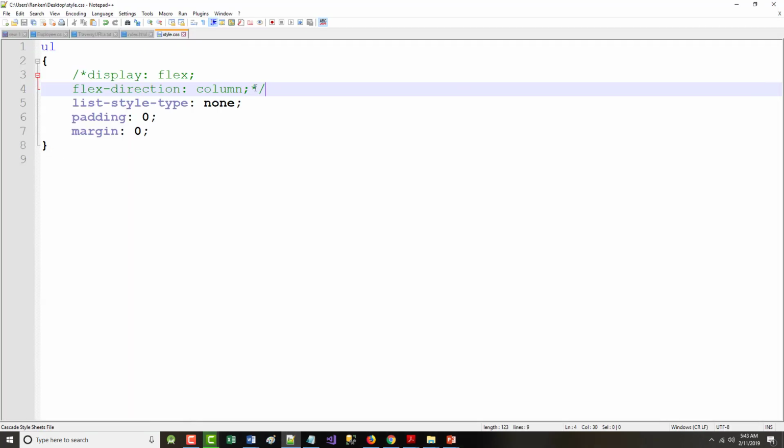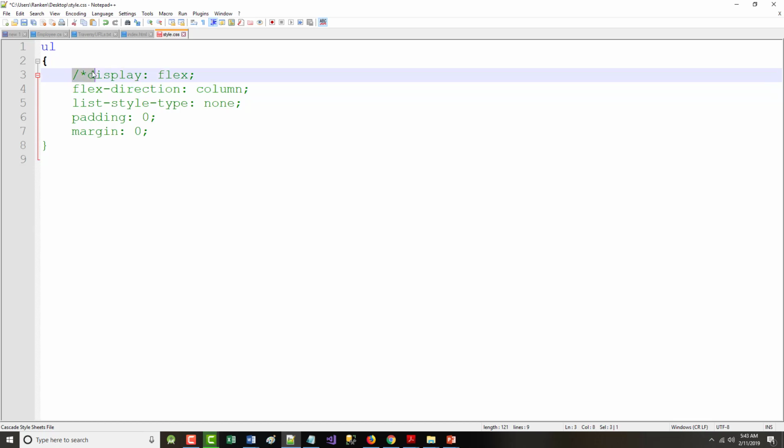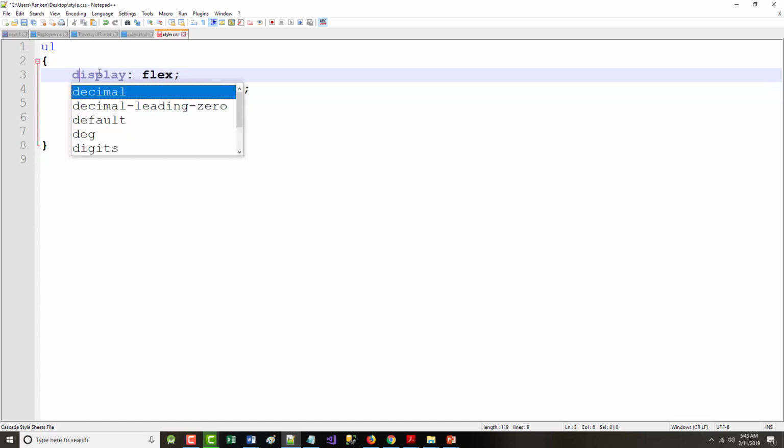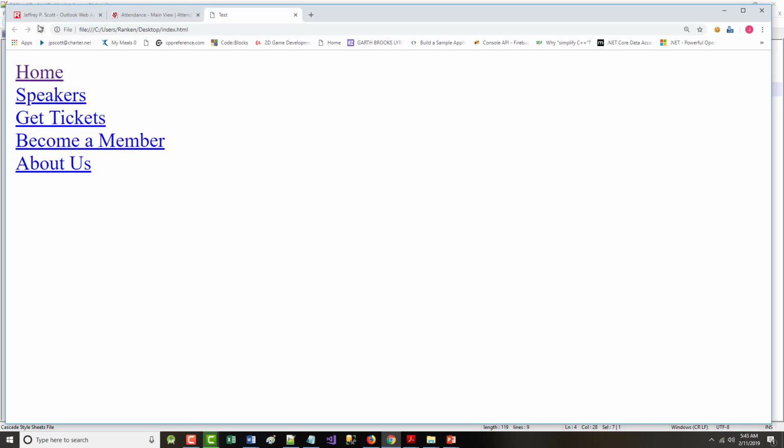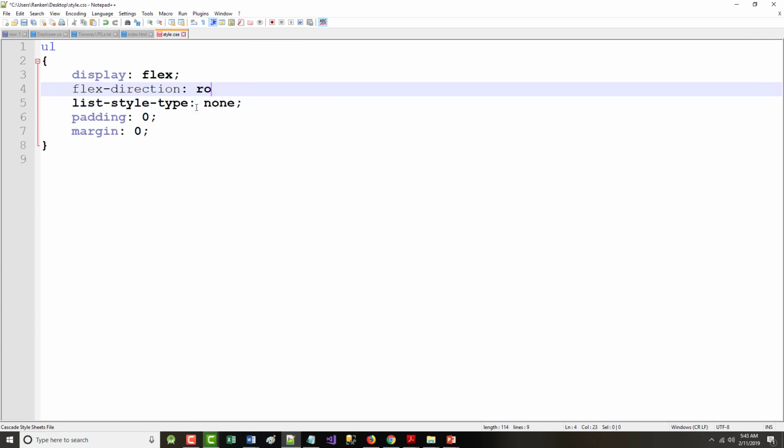Now, I have to remove both of these at once here because they work in unison. All right? But what I want you to notice, we're displaying flex in a columnar layout. You may say it does or doesn't look different. Let's take a look. All right? Doesn't look any difference. Well, what if we change it from a columnar layout to a row layout? Does that look any different?